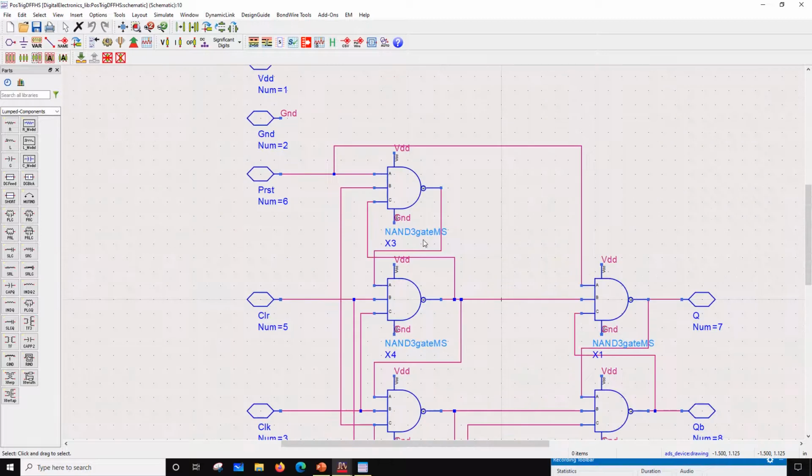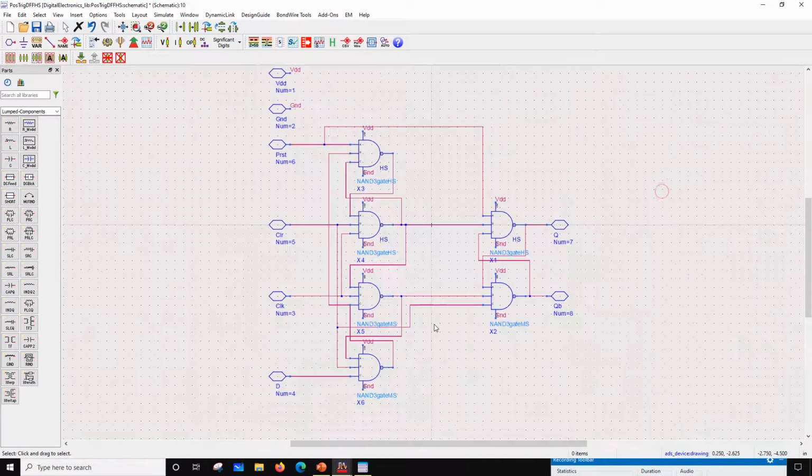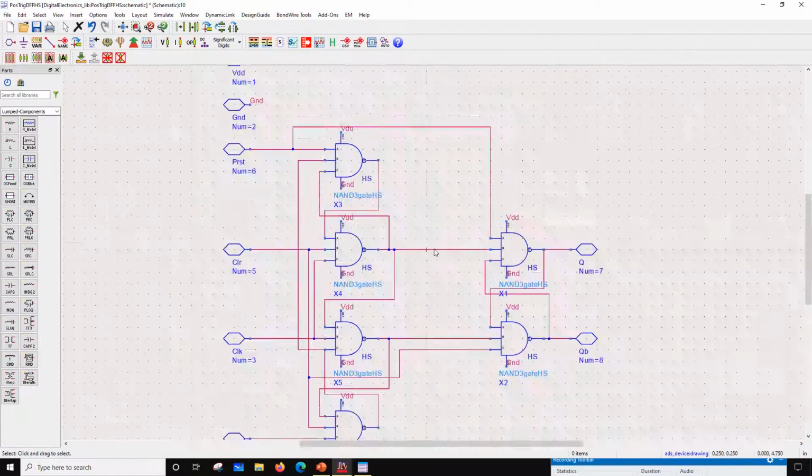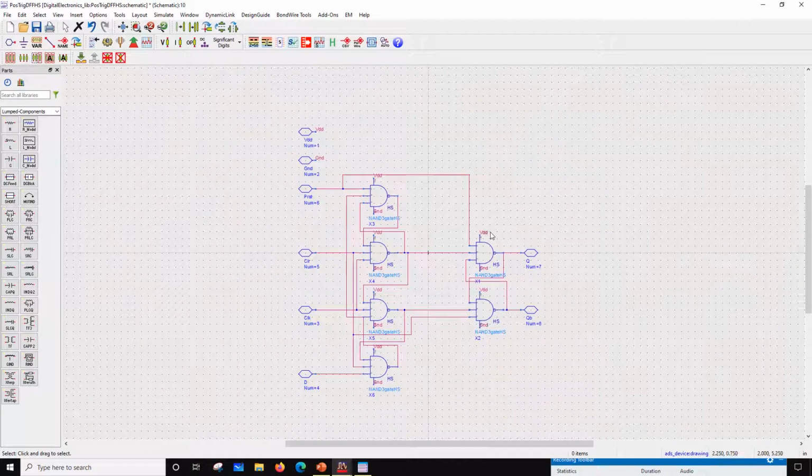To modify this, all I have to do is change this MS to HS, and done. So change all MS to HS. Okay, so this became a high-speed version because I have changed all 6 of them to be HS. Save it.